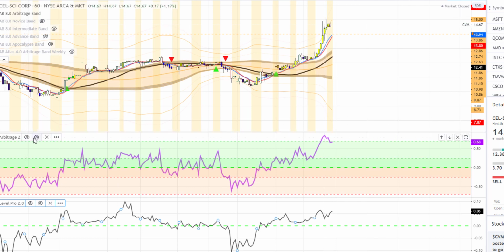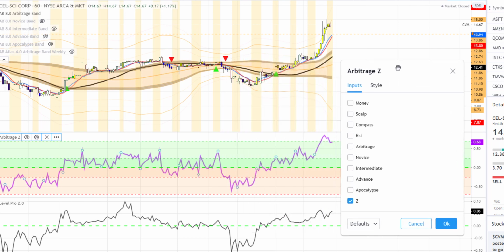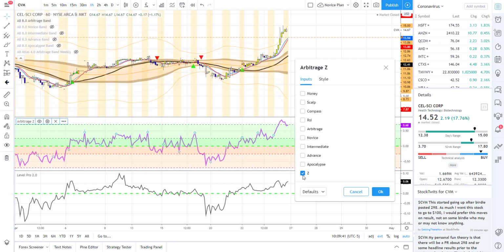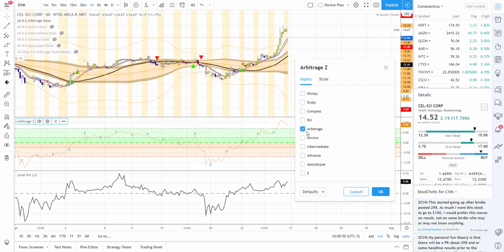So Z is one of our newest tools, and I want you all to start using this and playing with it. It comes with the novice plan, and it's one of the most powerful tools that we've seen. Whether you're using the weighted average of Z itself or looking at a band by itself, highly important to add to your tool belt and to use every day.